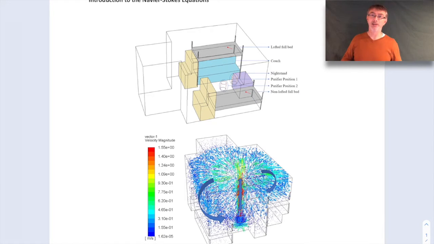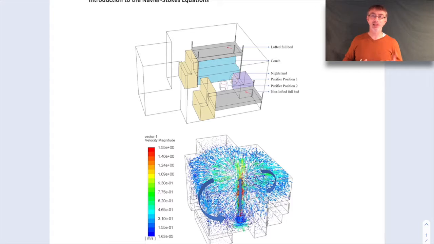I need to qualify this by saying we're not done yet. So we're still studying the problem. So we intend to publish a paper once we get the final results and see what it looks like. But anyway, the reason I'm showing you this is because the way that we get this flow field in this research is through a technique called computational fluid dynamics, or CFD.